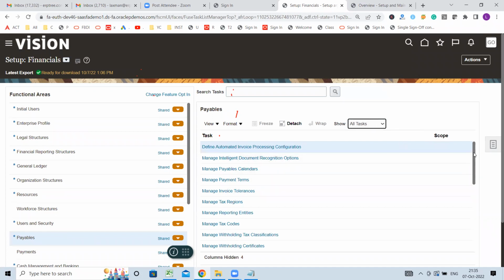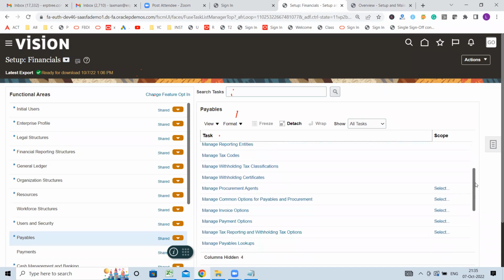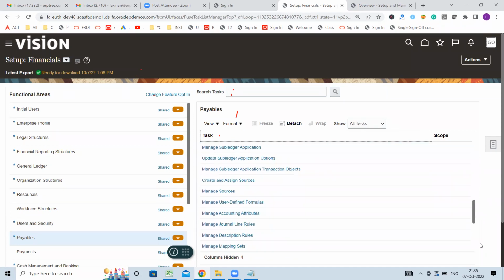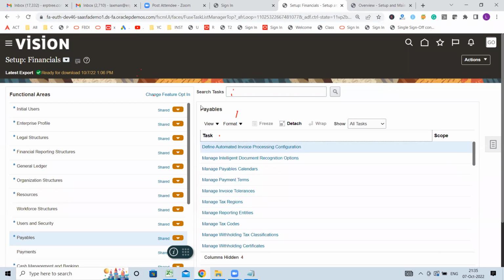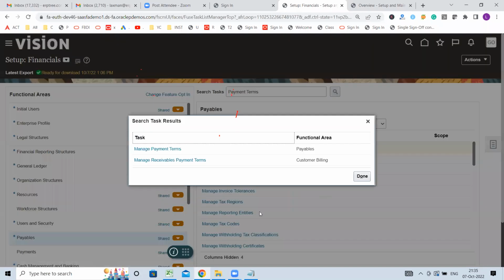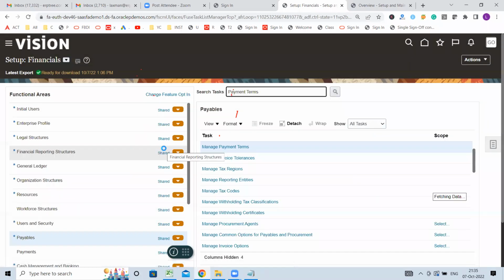Now, if I want to find any task, I can just go through and find it from here. I have to scroll down and find it here and there. Or else from here I can search, say payment terms. Search. Manage payment terms. You can click on this. It will take us to that page.